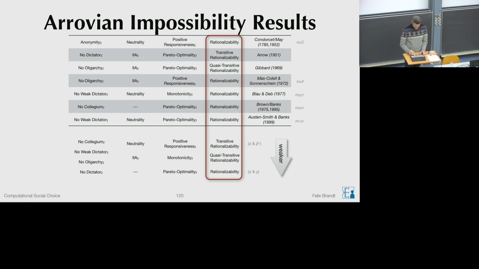And rather than getting rid of rationalizability, we can also try to get around these consistency conditions, and that's what we are doing here because on this escape route, we are dropping alpha and keep beta plus, for instance, in today's lecture and also in the following lectures, gamma. We keep those conditions intact. Okay, so we only drop contraction consistency and keep expansion consistency intact, and we will see that this will give us some quite positive results.